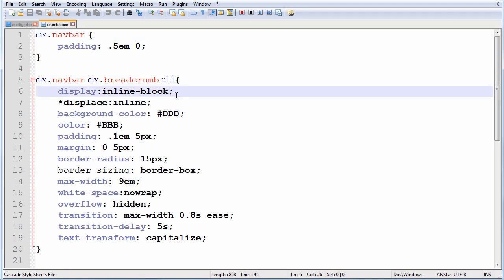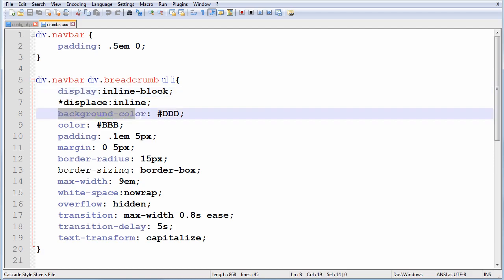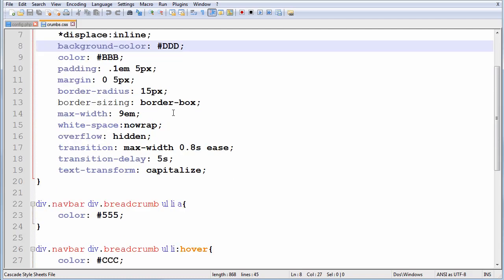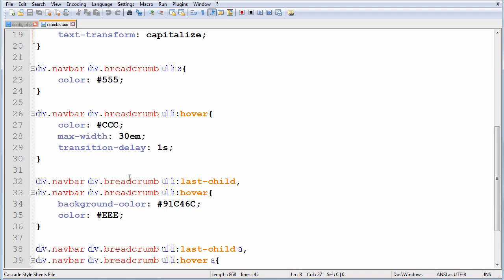And again, lots of code, looks very scary, but don't worry about that. We're looking for colours in particular. So you can see here background colour. Now I already know that the line that I want to change is around about line 32. But the other thing that gives it away to me is that D, D, D, these are all the same. This is just a grey or a black or a white or something like that. There's no colour there. If I scroll down, the one that's more complicated should jump out to me. 9, 1, C4, 6C. These are all different numbers, and it tells me that this is a colour.